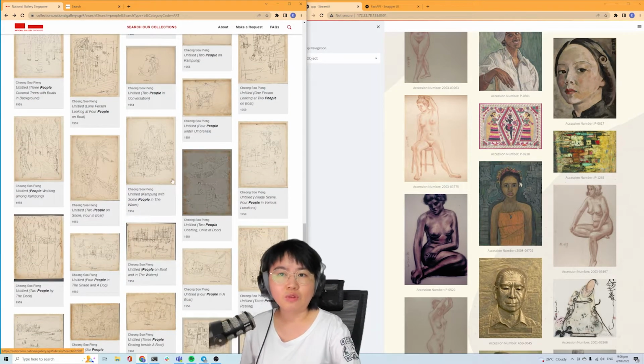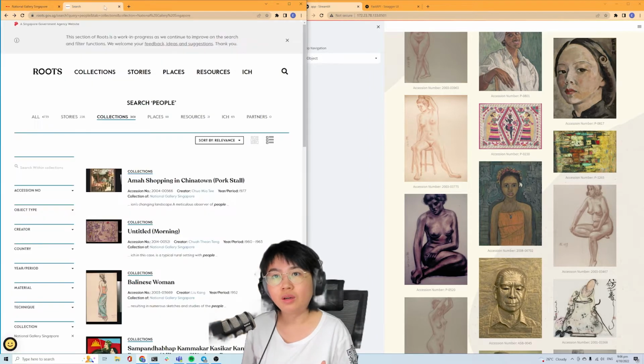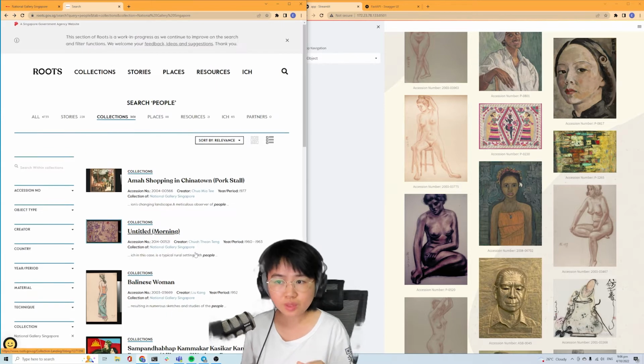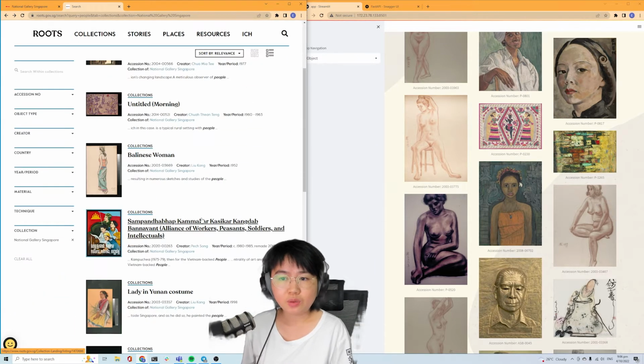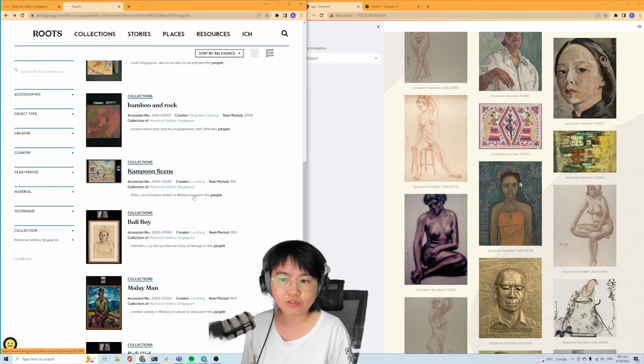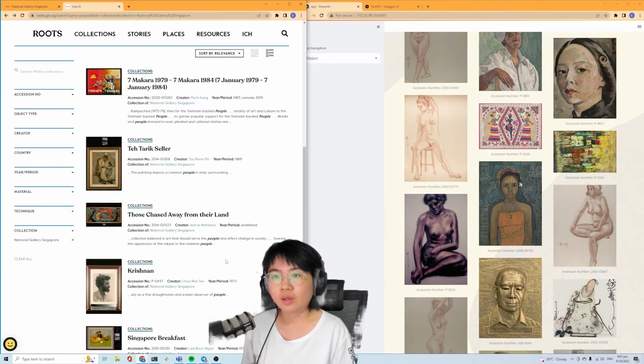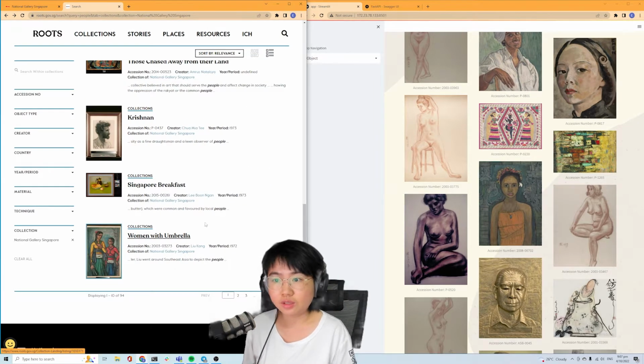Now let's take a look at whether things are better on the Roots portal. If you look at other Roots as well, let me take you to the galleries collection, actually the same thing happens. If people is not mentioned anywhere, you won't be able to find it. In a way, they have a bit more data in the description of the artwork, which also leads to some inaccuracies. For instance, in this case, it's just fruits that local people like to eat for breakfast, and it gets returned as a result as well.